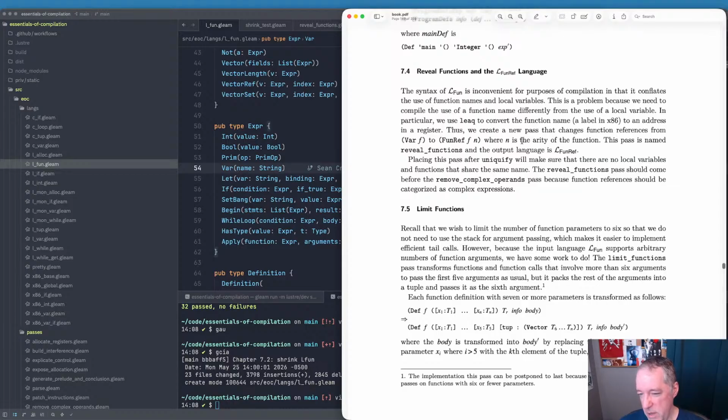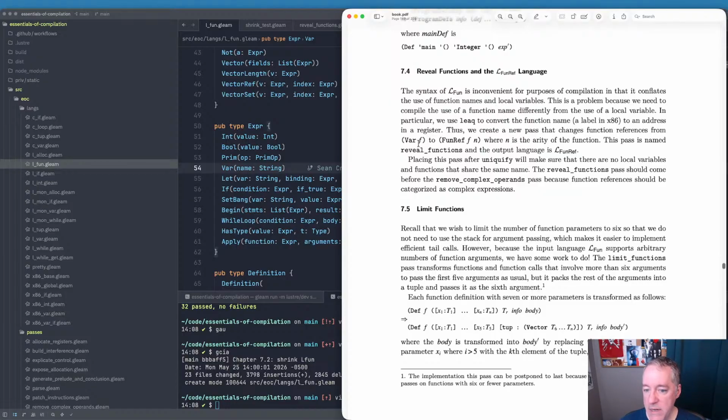So this would help when we're lowering into x86 and we convert it to call q, we need to know what the arity of the function is. That has to do with generating, well, first of all, knowing which registers to put the arguments in, but also how much you need to push the stack, etc.